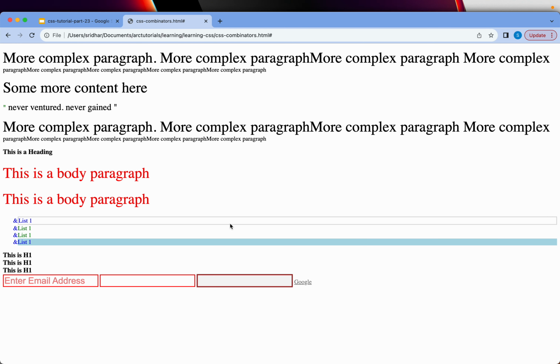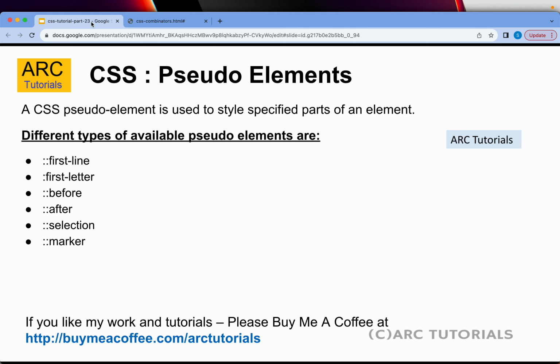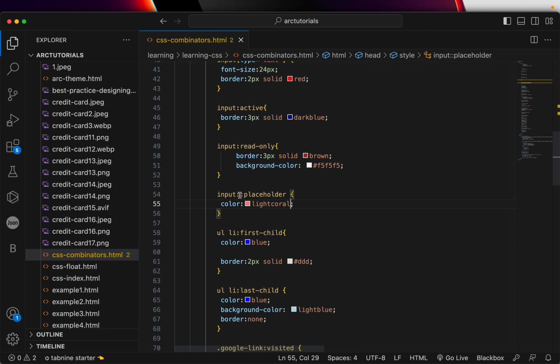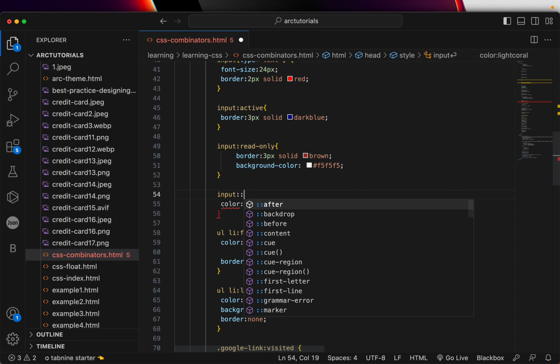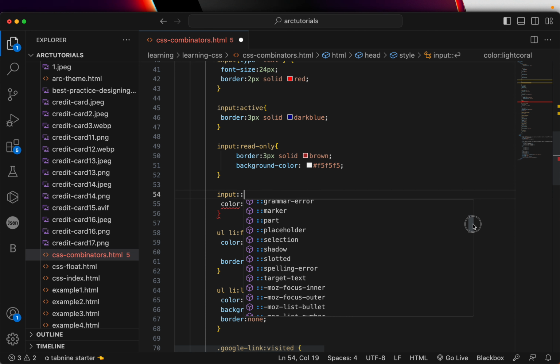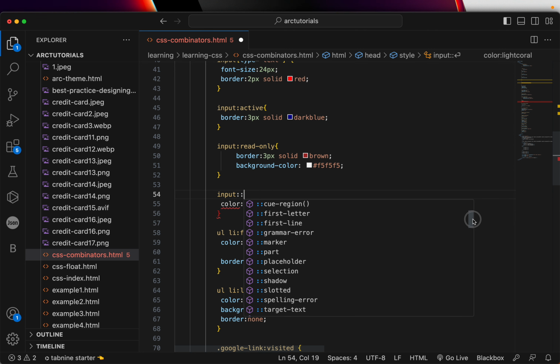Alright, so you can style it in different ways, so that's another pseudo element for you. So now you get an idea of what pseudo elements are and what all they can do for us. Again, like I said, there are so many pseudo elements in Visual Studio Code. Just go ahead and put double colon, and you will find a bunch of them that you can use. You can do shadow, you can do markdown, you can do a backdrop, and much more.